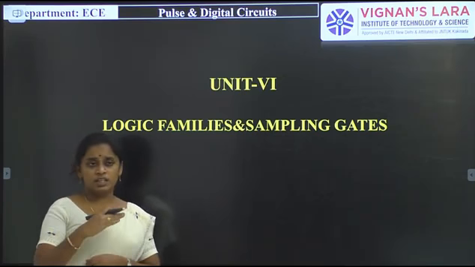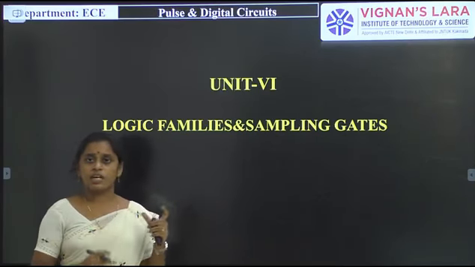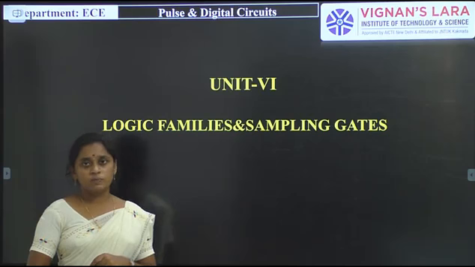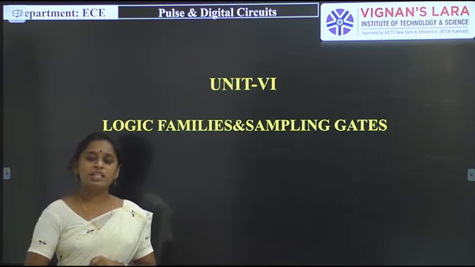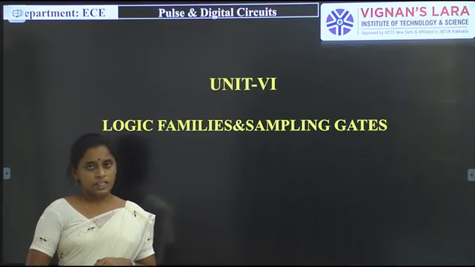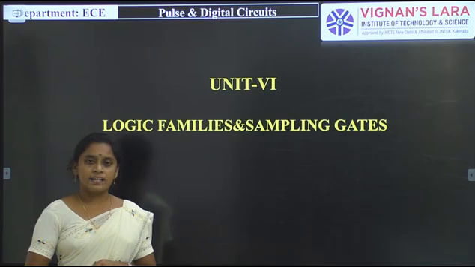So simply we say that at the first level we use transistor based sampling gates. The problem with the transistor based sampling gate is that whatever input signal is applied to the transistor will be shifted, nothing but the output will be 180 degrees shifted from the input signal. The input is a sinusoidal signal with a positive direction, but the output is a sinusoidal signal with a negative direction. So there is a problem in the transistor based bidirectional sampling gate.